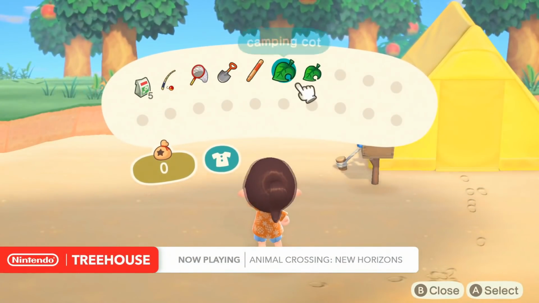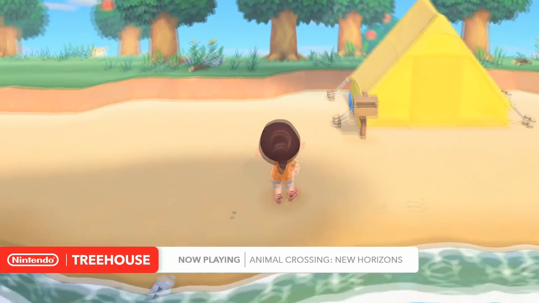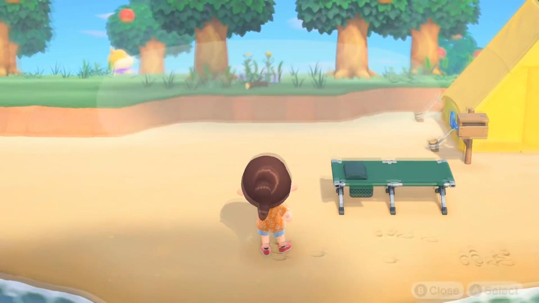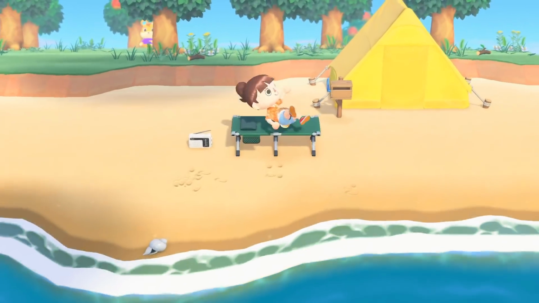Here they show us the player's inventory for the first time, which again has a very minimalistic design. This isn't so bad to me compared to like the clock and stuff like that, but it's still really different. I'm still not exactly sure how I feel about it.